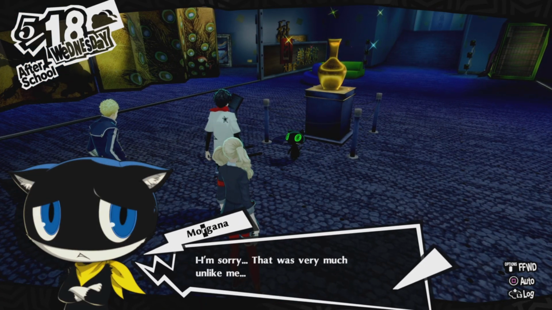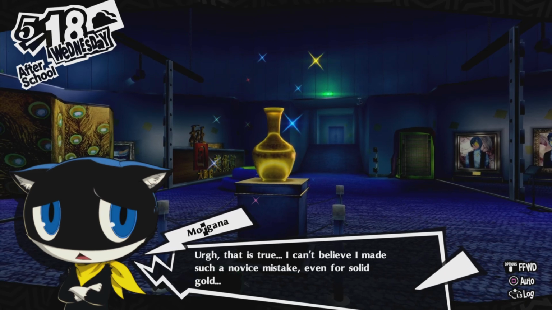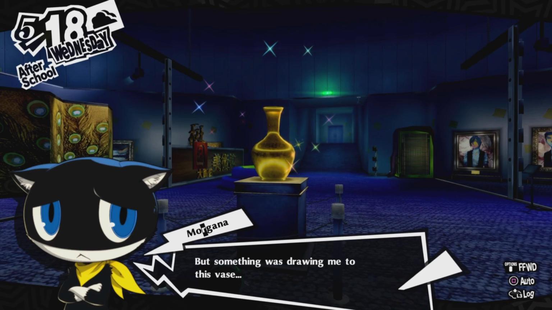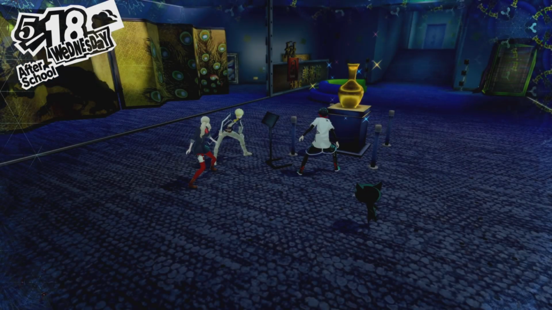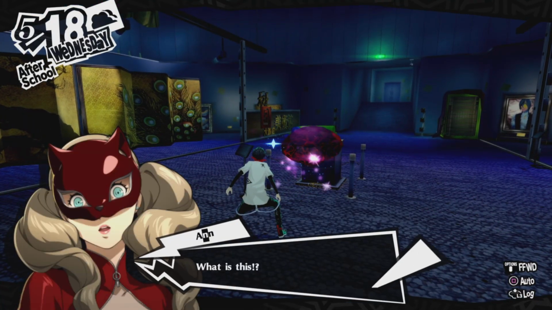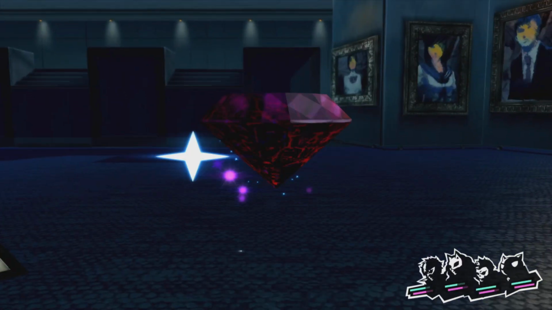Sorry, that was very much unlike me. Sheesh, weren't you the one telling us not to go around touching stuff in the exhibit? That is true. I can't believe I made such a novice mistake even for solid gold. Something was drawing me to this vase. What do you mean, isn't it just an ordinary gold vase? I wonder if there's something special about it. Should we take a closer look just in case? Ah yes, treasure demon. Wait! What is this? Oh, I see, so that's why I was drawn to it. Joker, catch it. I'll explain the rest later, just get after it and attack.